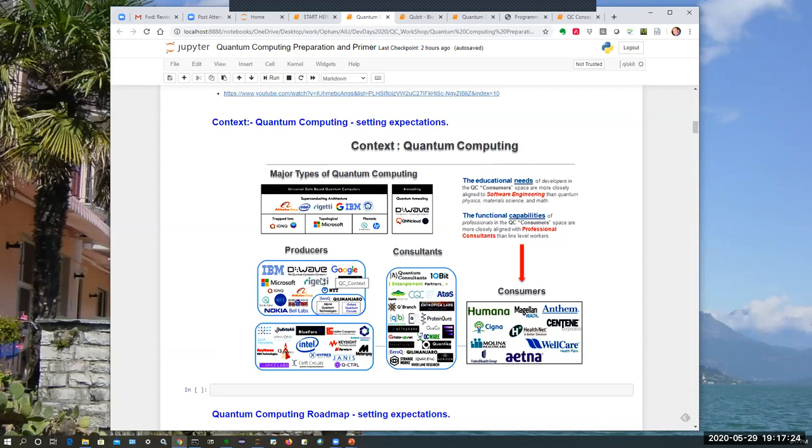So this group is wonderful. God love them. They're powerful intellectual giants, but they're small. And the money and the bigger groups are on the consumer side. You get a Fortune 500 company with 300,000 employees that want to use this to do something sometime in the future. How do you get competencies in there? The educational requirements for those folks fall into two distinct camps. One, software engineering. We don't need to know opaque mathematics and dense quantum physics, but we do need to know software engineering. And if we have that, and we don't have the burden of what's required in this space on math and quantum physics, we can actually do something interesting.